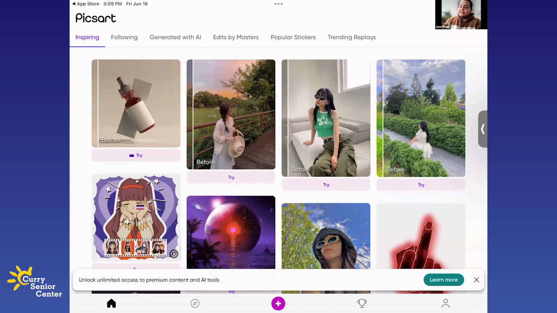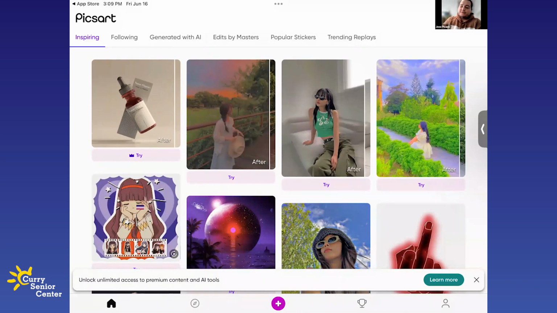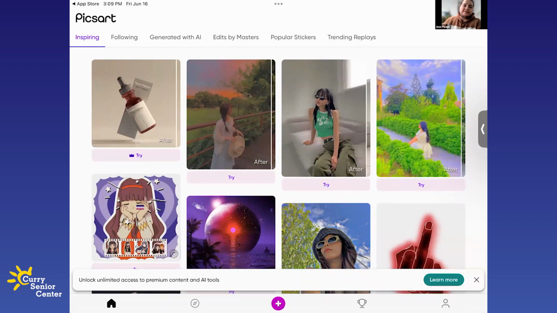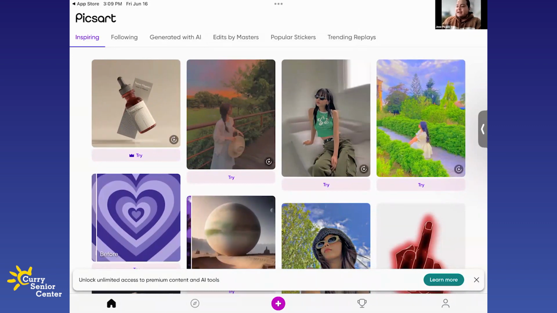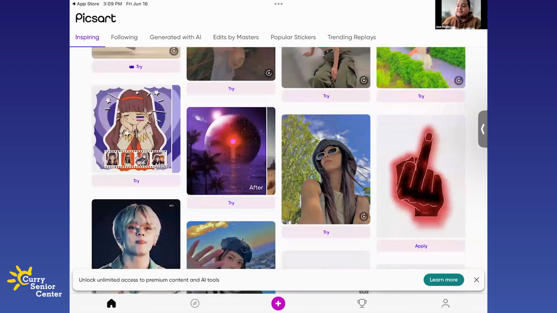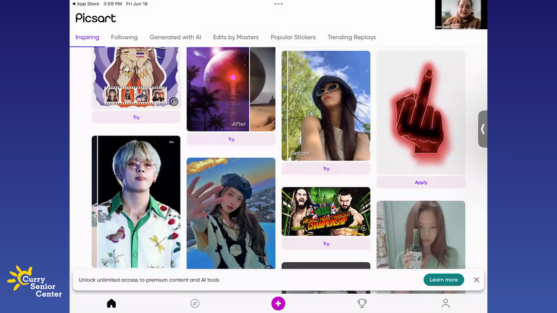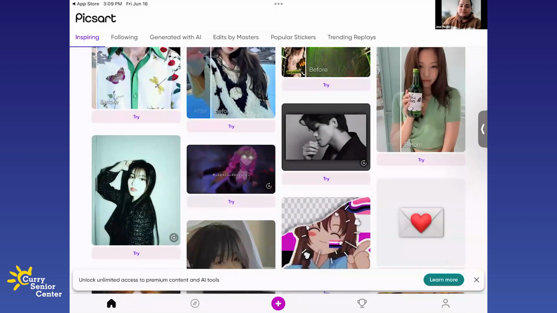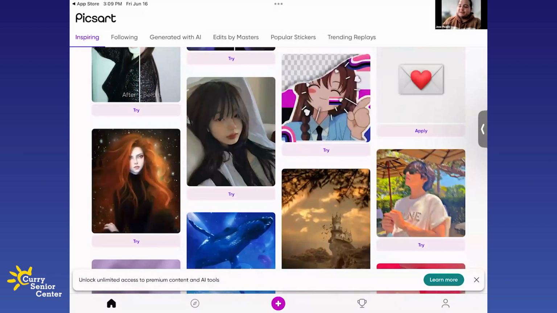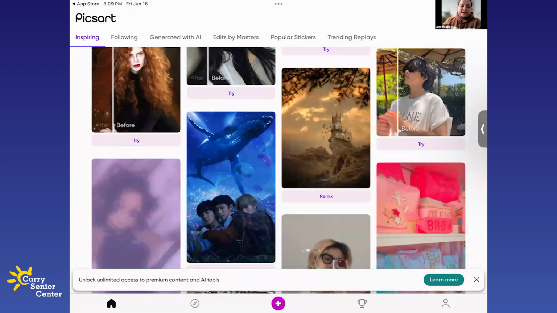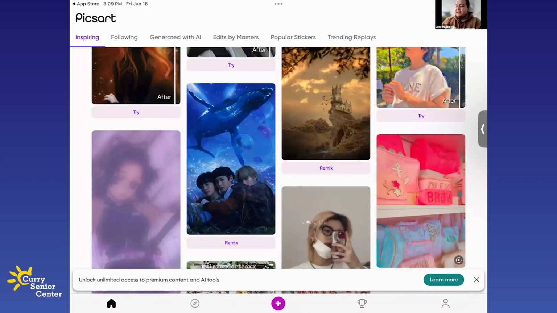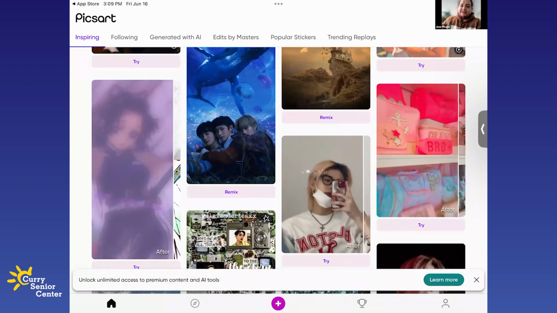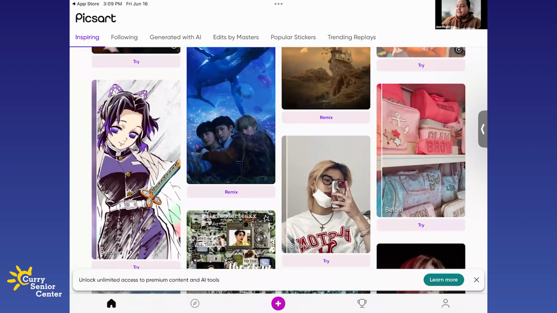Once you finish editing an image, it kind of kicks you out to their homepage. Here you can really see the things that other people have done with the app. These are some of the posts that people share, and Picsart goes through them and picks some good ones to show people. You can scroll through, see how people are editing their photos, and get inspiration that way. The replays, like I mentioned, are at the top right.